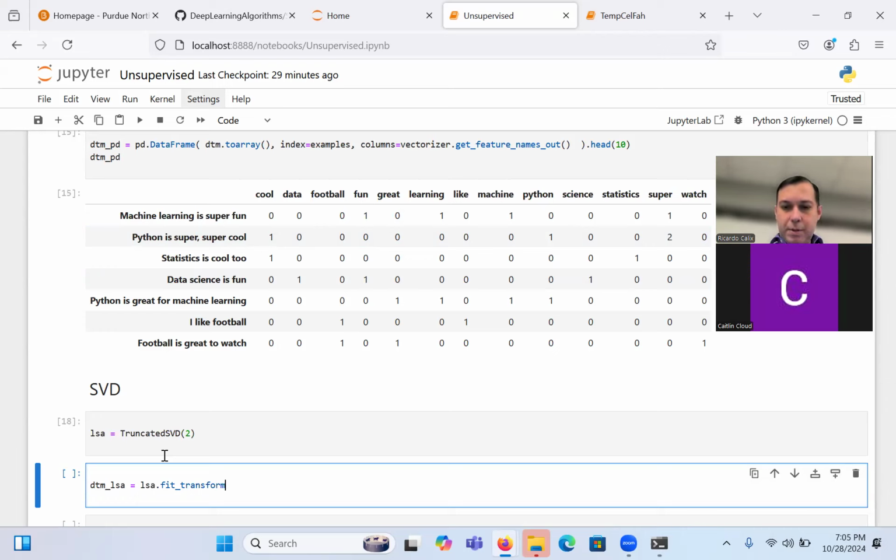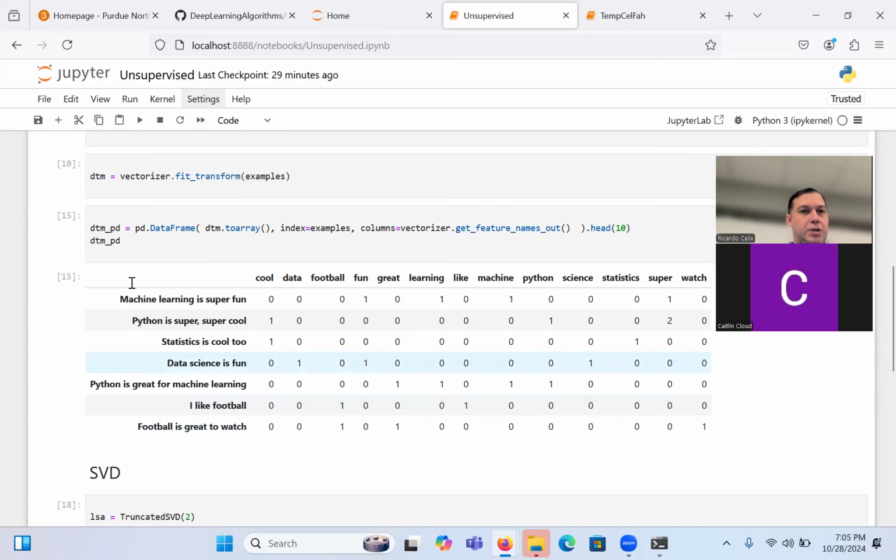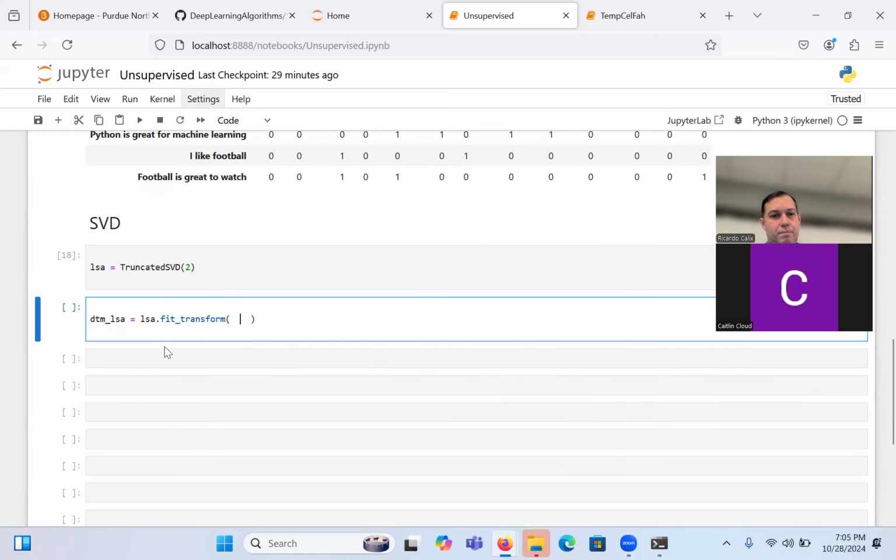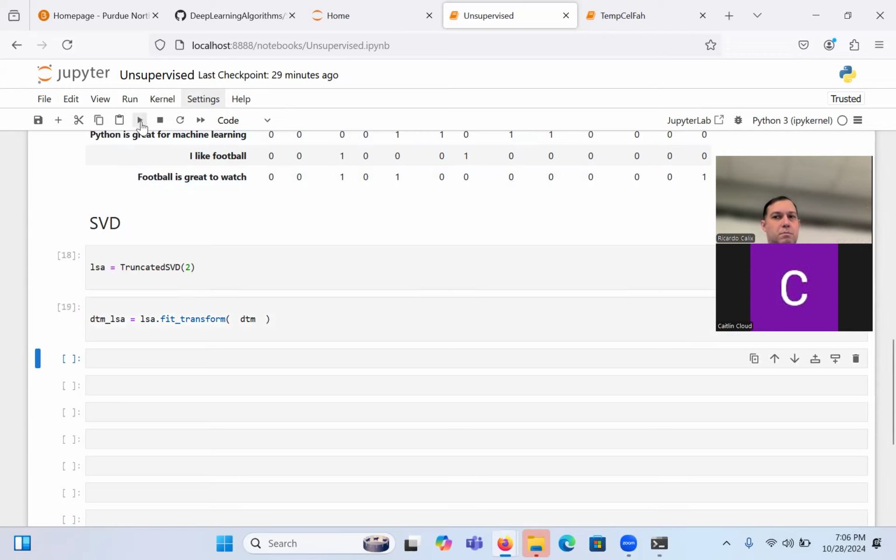Okay, transform, I think that's spelled correctly. And then I'm going to give it my original DTM over here, just like that. All right, so once I do that, okay, no errors.